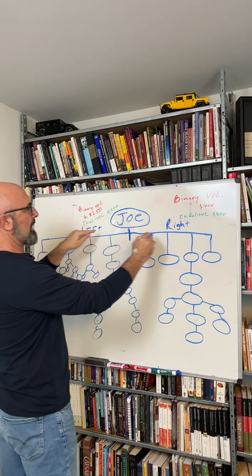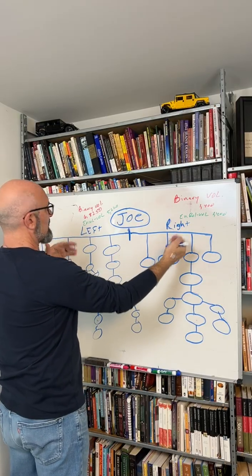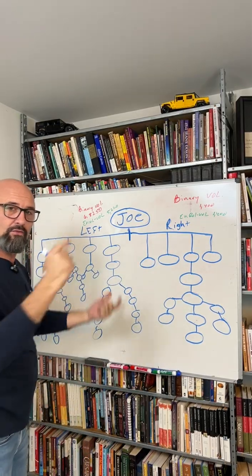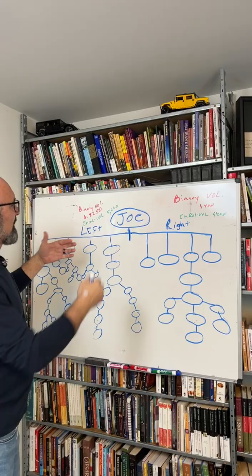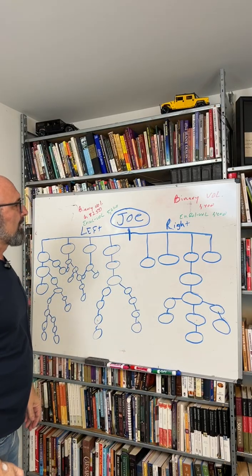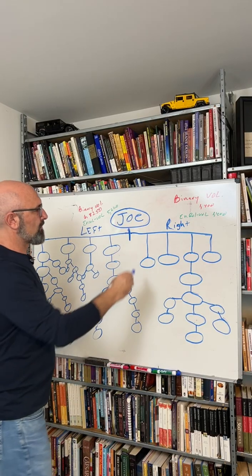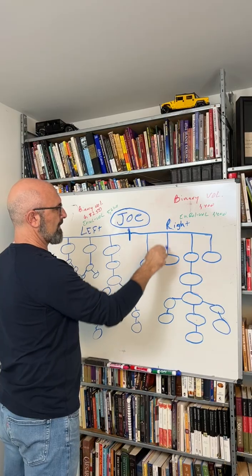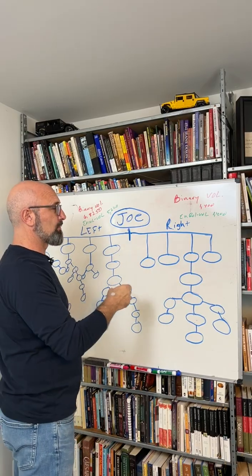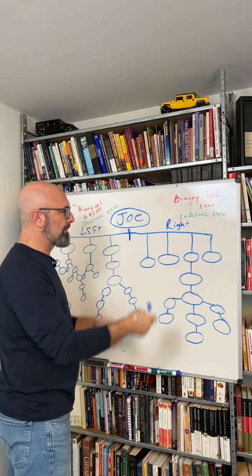And then just draw a line and put your right side and your left side. I don't know if this is inverted on the video, but your left and your right side, okay? Here's what we want to look at: these would be the people that you personally sponsored. They'll all show up like this on your enrollment tree. So we're trying to keep it looking almost like the website.